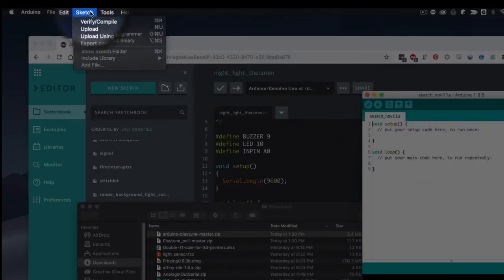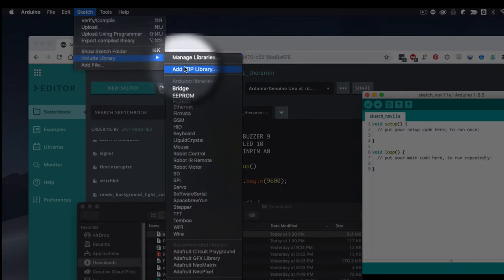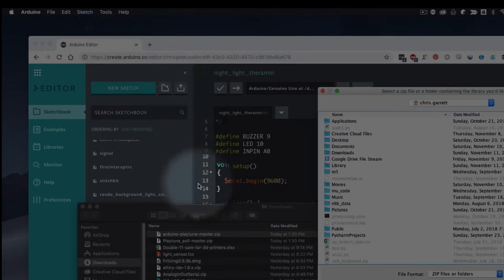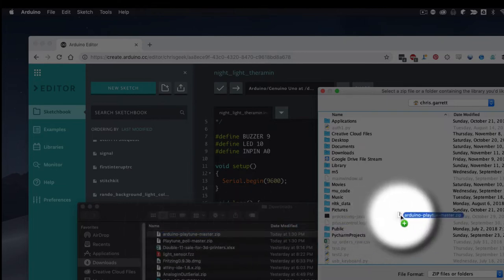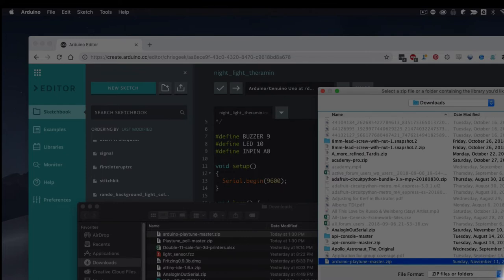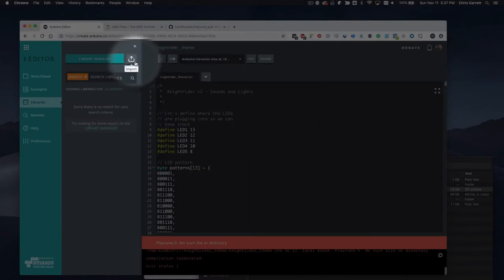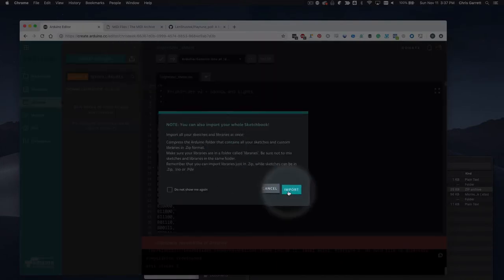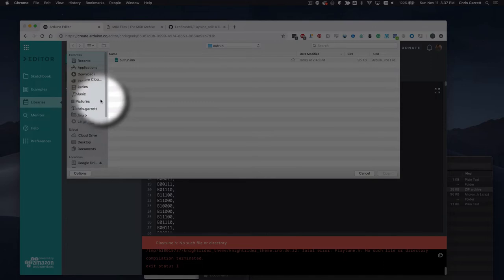On the desktop, we go to the sketch menu and add a zip library. Once we've found the zip, we can just select it, upload it, and it uncompresses it and includes it in the library. On the web version, there's a library tab, and then you can upload the same way and find the zip file, select it, and upload it.